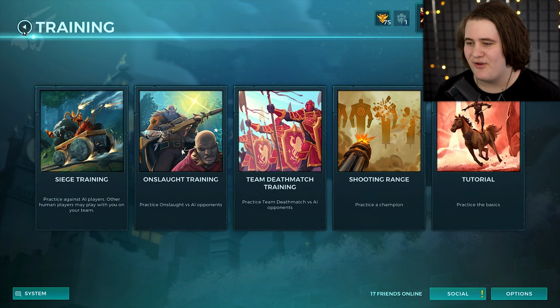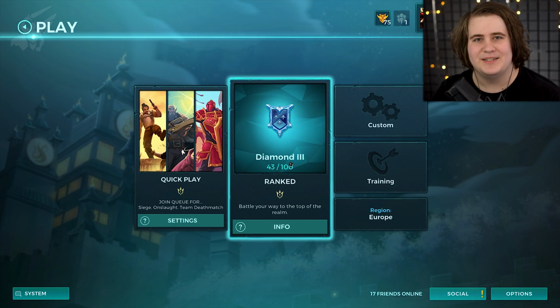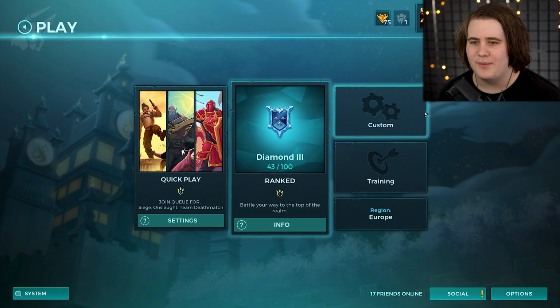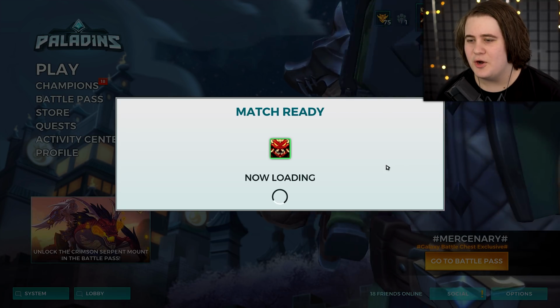Also, I think this is the first time ranked has even been an option in PTS. That's a little bit strange. I'm not Diamond 3, I'm Masters in live, so this is clearly gathered quite a while ago, as well as my level, which says 96 when I'm not like 101 or something. Let's go play some Koga.